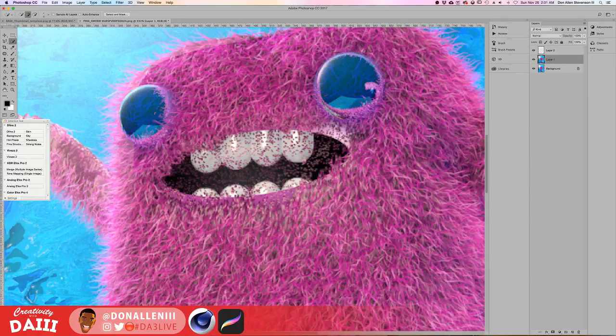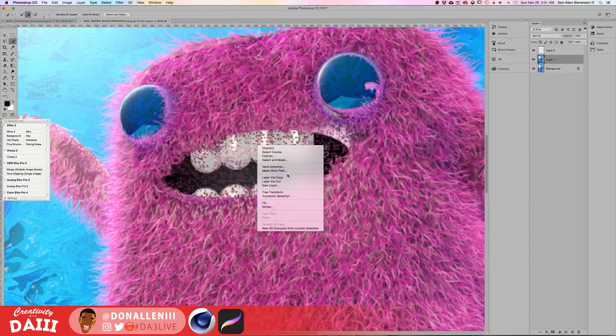So we'll go into the teeth and just use our quick selection tool to select these kind of chunks, and then holding shift to grab these chunks as well. Holding shift each time I lift the clicker. Make sure we get all the way up to the top of the teeth here. Wonderful.